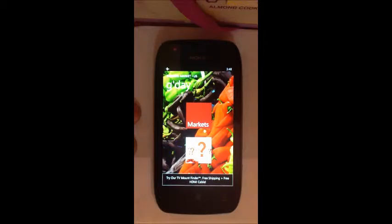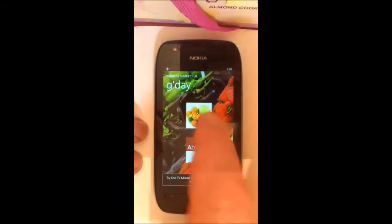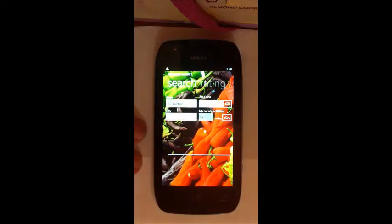An important part of the privacy statement says that Kanga, the makers of this application, don't use the location services for anything other than passing to Bing Maps to do turn by turn, which we'll show you in a bit, as well as using your location to find a farmer's market relative to you. So let's go into the market area.